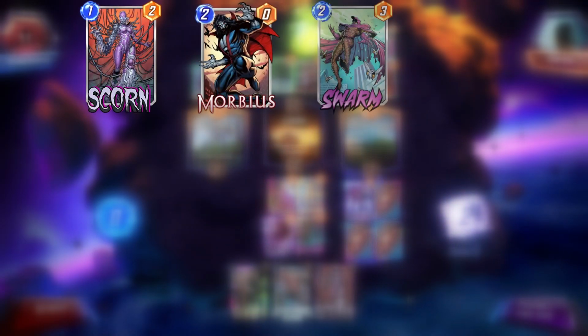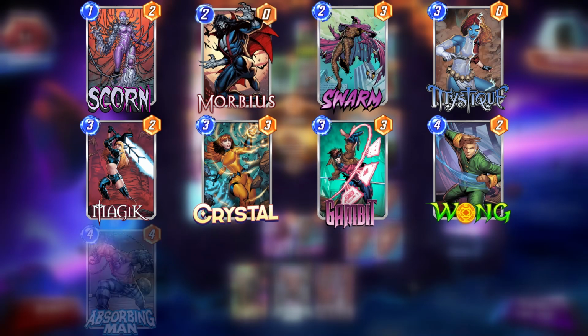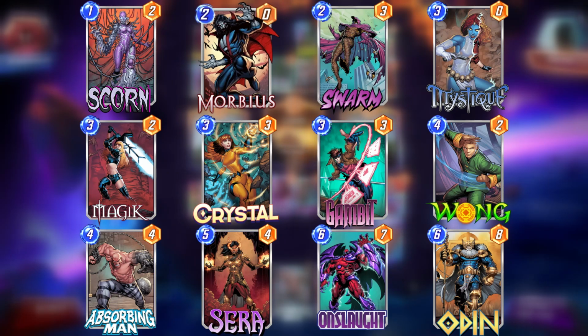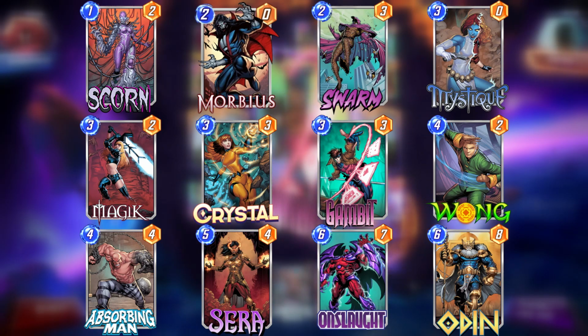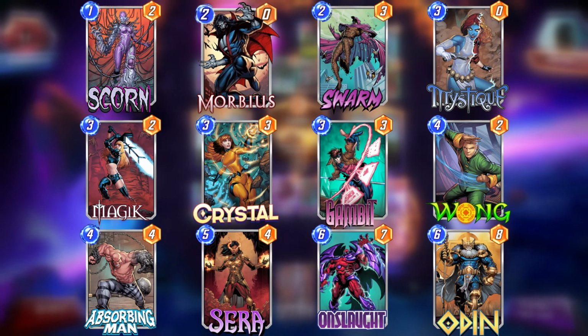The deck as a whole has Scorn, Morbius, Swarm, Mystique, Magik, Crystal, Gambit, Wong, Absorbing Man, Sarah, Onslaught, and Odin. Now, looking at these cards, you'll probably notice an extreme lack of synergies. It almost looks like a hodgepodge of random nonsense that I just happened to click on, but is built for one singular purpose. To achieve it, there are two individual phases, the setup and the finisher.